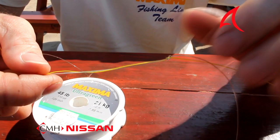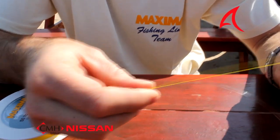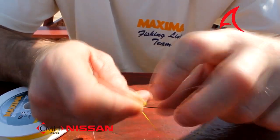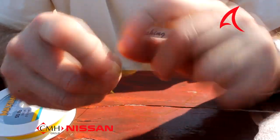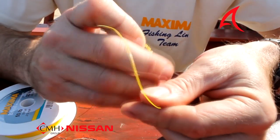Then what I'm going to do is take the braid — I'm just going to swap everything around so it's easier for you guys to see. I'm now going to take the braid, pinch it in your four fingers and your thumb and you're just wrapping it around nine times: one, two, three, four, five, six, seven, eight, nine times. Like that.